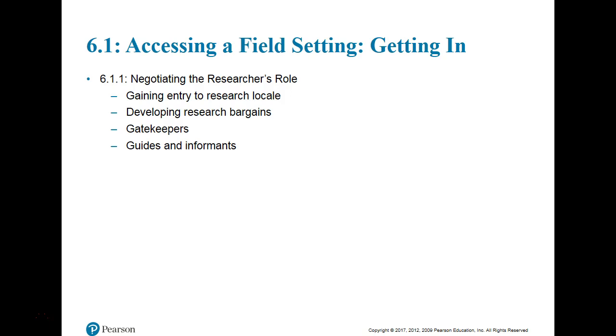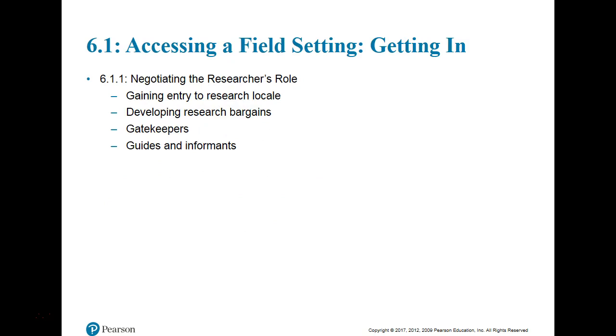Elite settings is a term you need to be familiar with. It's research areas that are very difficult to obtain entry to because while elites are visible and easy to locate, they are able to establish barriers and obstacles and successfully refuse access to researchers, making them very difficult to study. So that's one of the first things you need to do: learn how to gain entry to where you want to research.